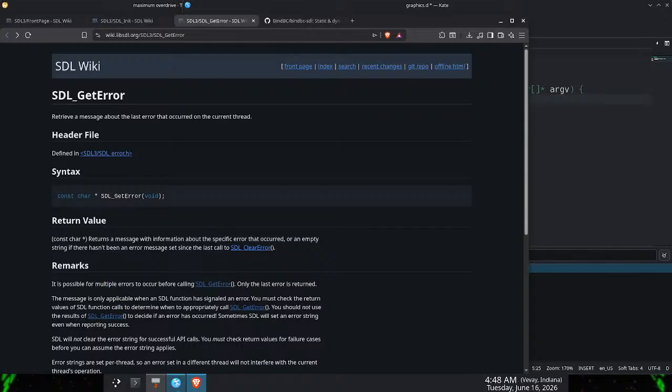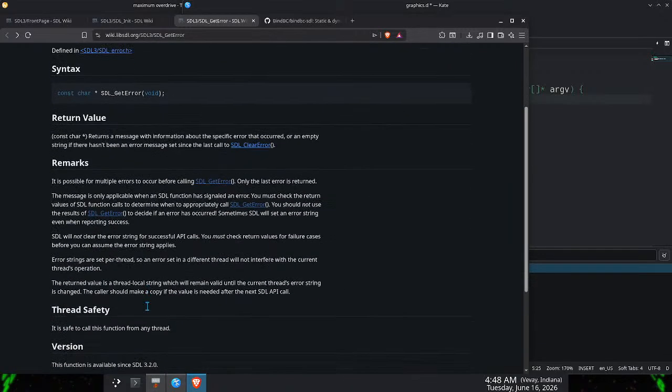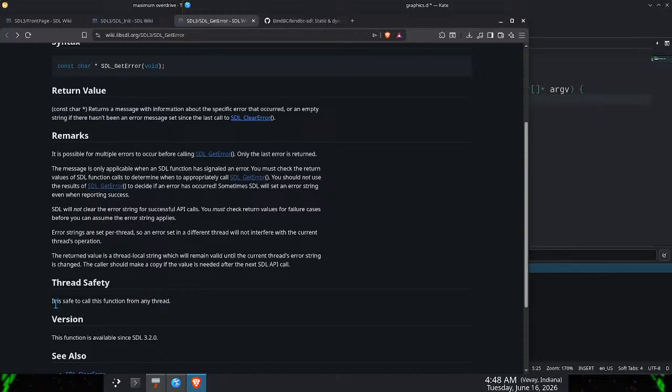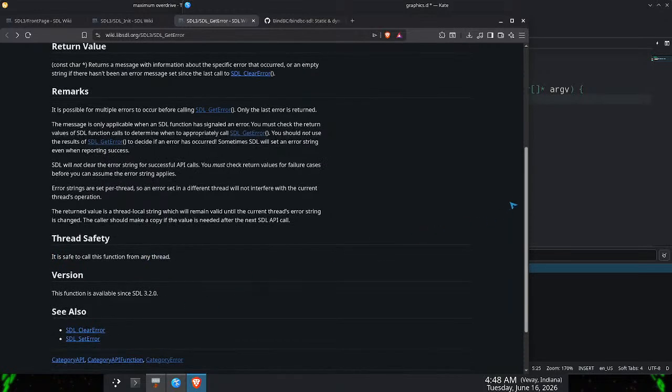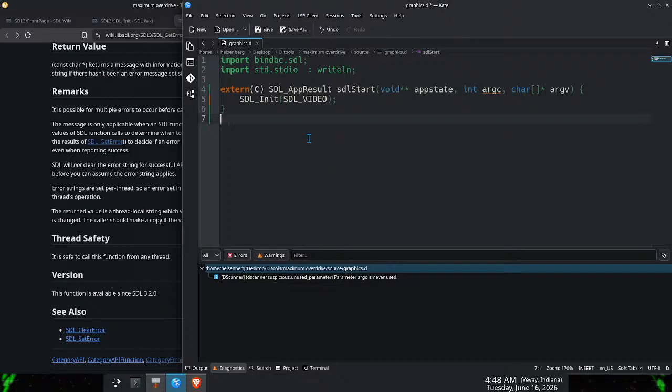It's possible for multiple errors to occur before calling SDL get error. Only the last error is returned. It is safe to call this function from any thread. Okay. You can also set errors.